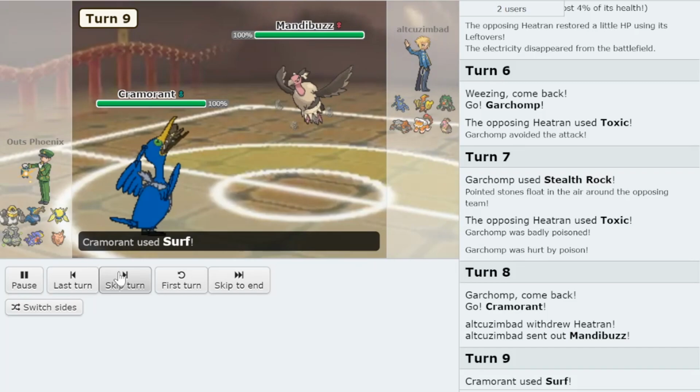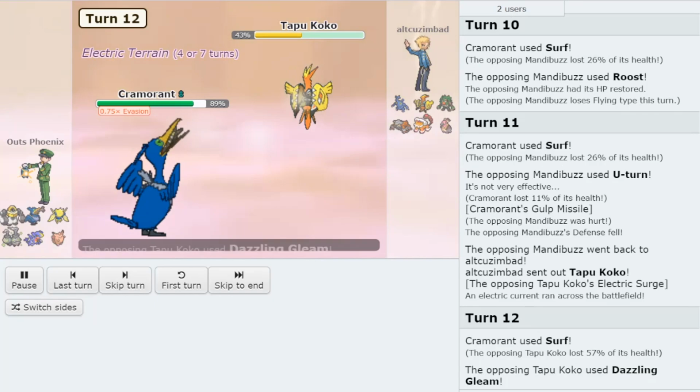Look at Cramorant destroy everything. Chip the Mandy. The Coco chip was insane. This was absolutely insane. Almost died. The Coco almost died.